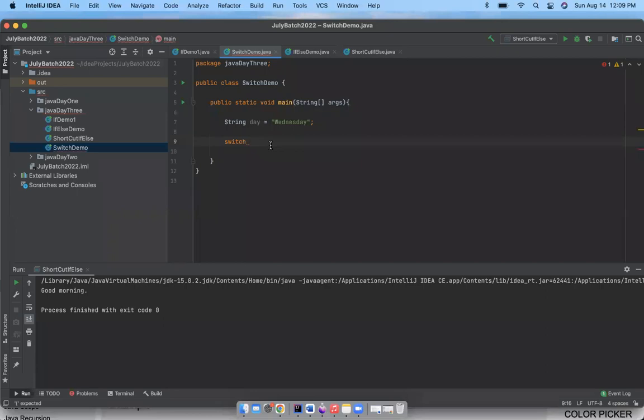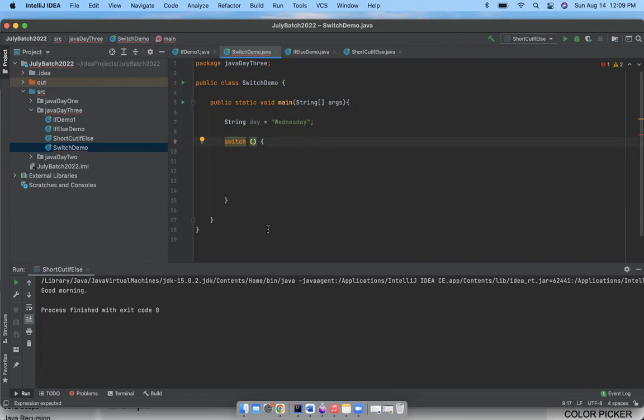So switch, right? After switch, there is a parenthesis, and then you will give a curly bracket. Inside the curly bracket, you will provide all the case by case statements. But here you will first give your variable name.